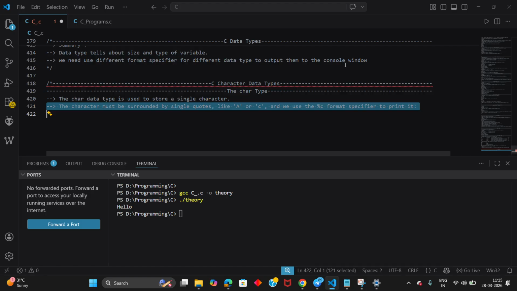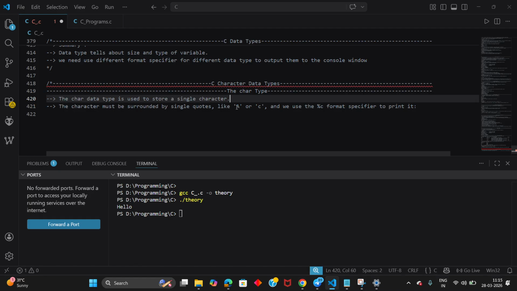Like here we have put capital A in single quotation, and you can see the small c we have put in single quotation. Whenever you want to print the variable in which you have stored these characters using the printf statement, you need to use the %c format specifier.